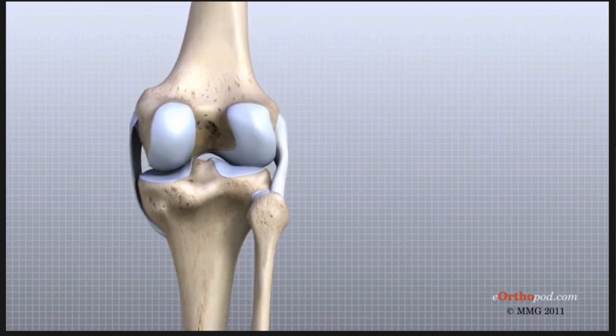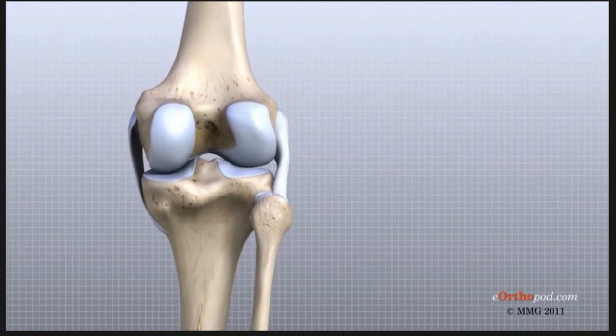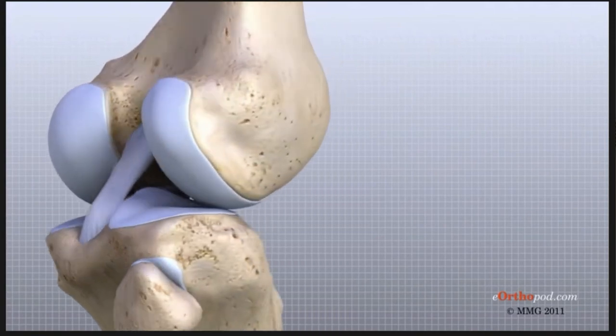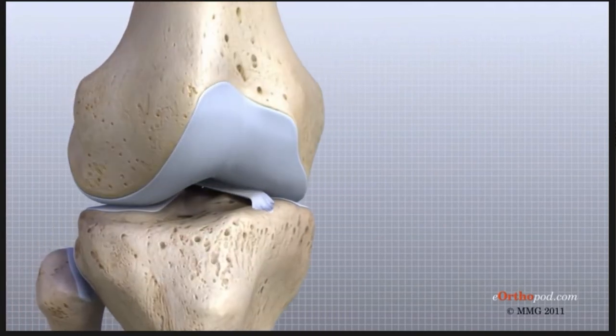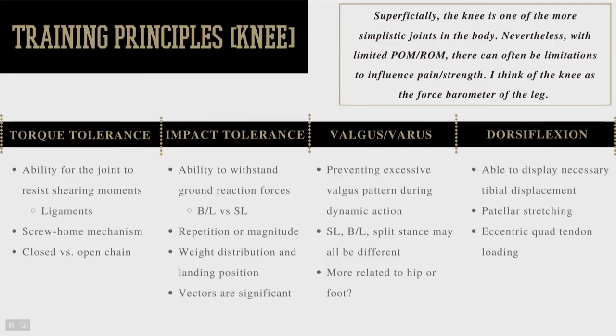So that, for the ACL, is the recipe for disaster. If we don't have the foot stiffness or stability to maintain that heel position, and if we don't have the requisite hip mobility to accommodate that internal rotation torque, that is when the knee goes. So we can do everything that we want, soft tissue wise, strength wise, mobility wise, at the knee itself. But if the constituent parts, the ankle, the foot, and the hip, are not adequately prepared, everything that we do for the knee is going to be in vain.